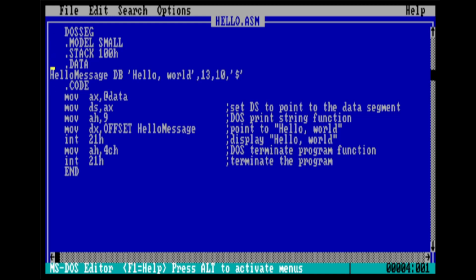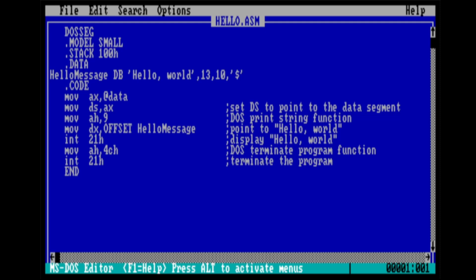You'll have the DS register, which contains the start address of the data segment, which will contain all our data. There's SS, which is the start of the stack segment, and I'll talk about the stack a little bit later. And then there's a fourth segment, the extra segment, and there's a register, the ES register, for that.